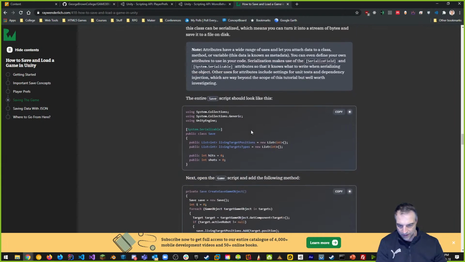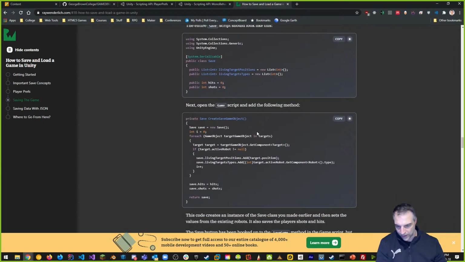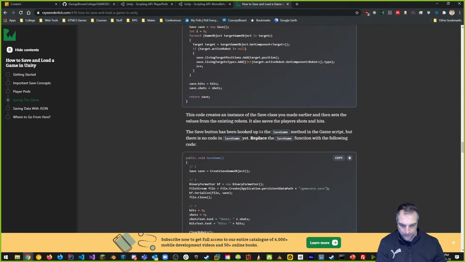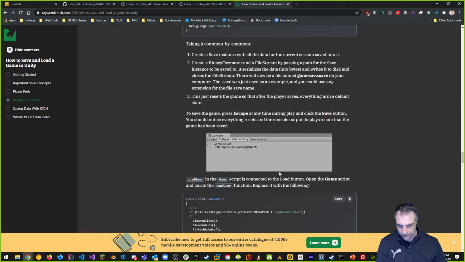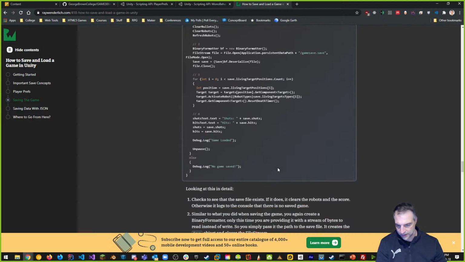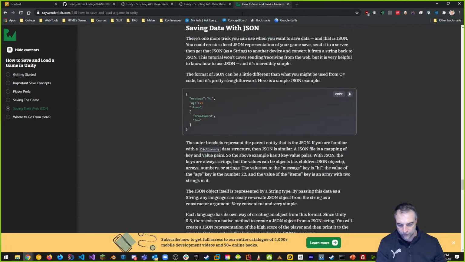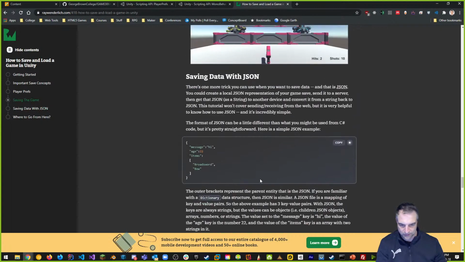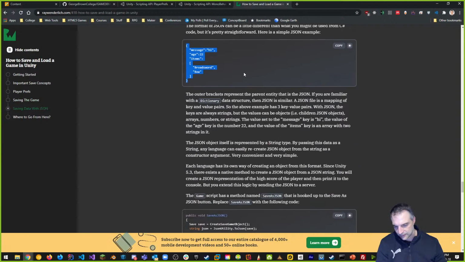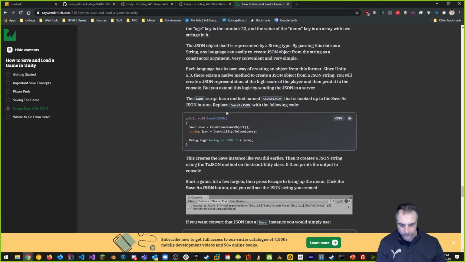Right? So I think this is a good way of doing it. I don't think there's anything wrong with it. And again, I think there's more than one way of doing everything, which is why I wanted to propose to you something that works. There's your JSON, saving data with JSON, Michael, where you have a JSON file and you save stuff. But I'm not sure if you want to go to this level of detail, because again, you'd have to deserialize.